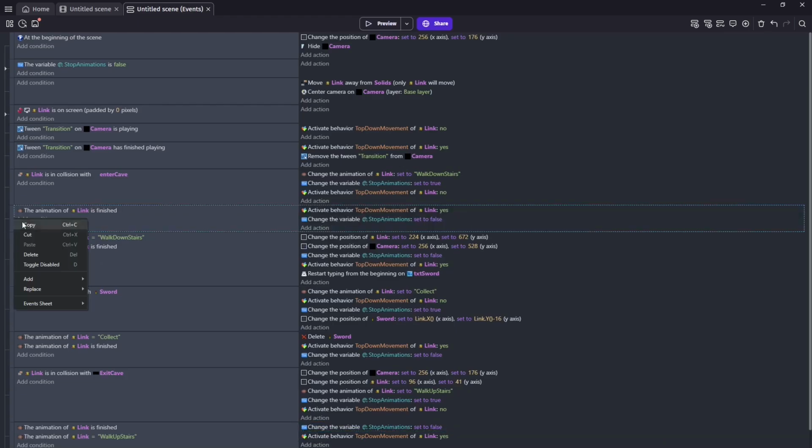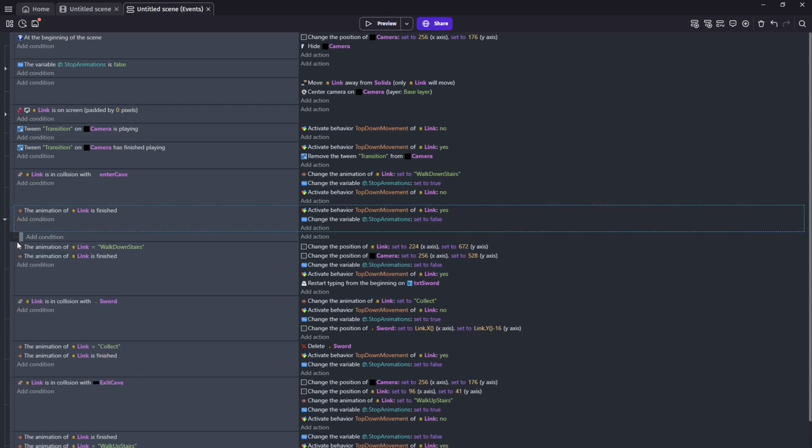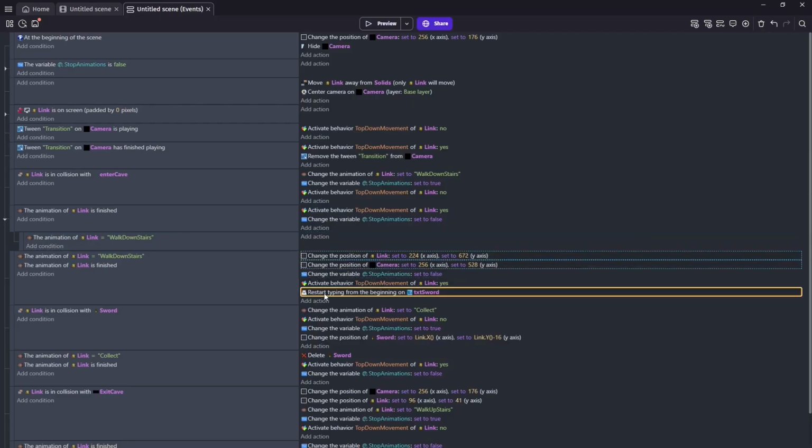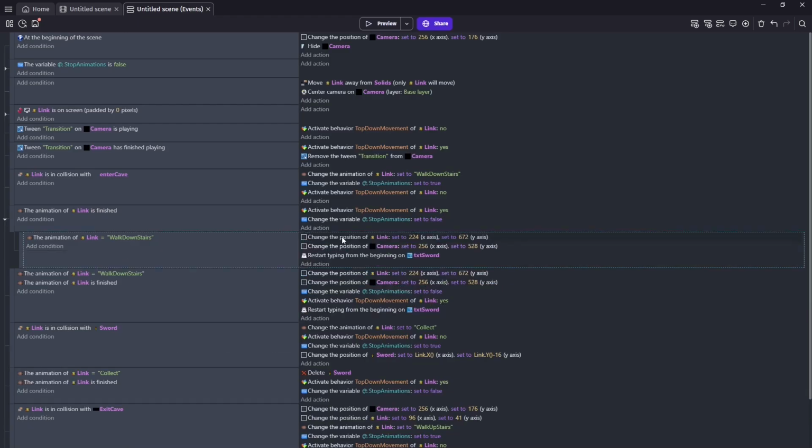Next, for the animation-specific actions, we'll have to create sub-events for each of the events we made. So our first sub-event would be walk downstairs animation is playing, and it'll need the remaining 3 actions that haven't been taken care of yet: changing Link's position, changing the camera's position, and restarting typing.